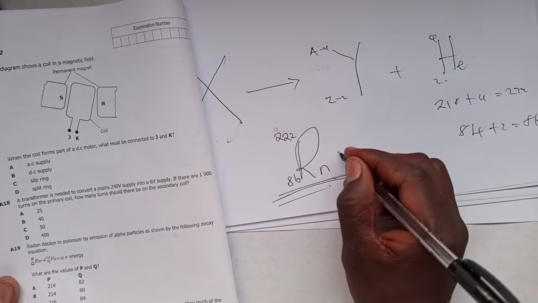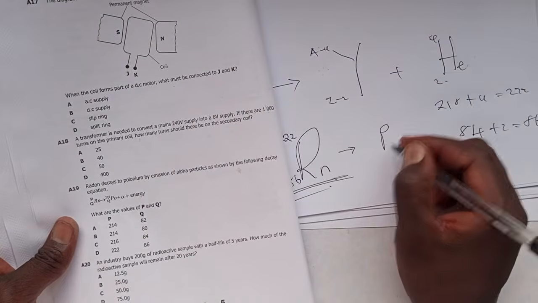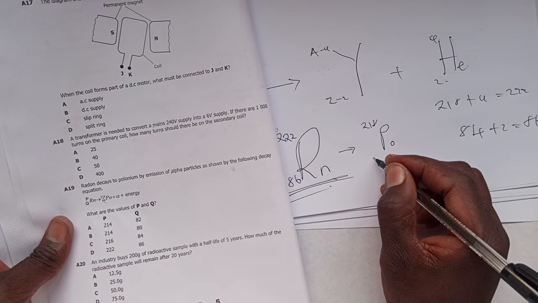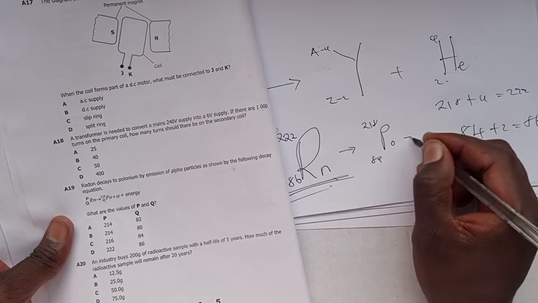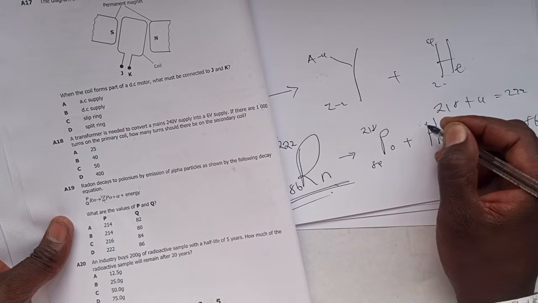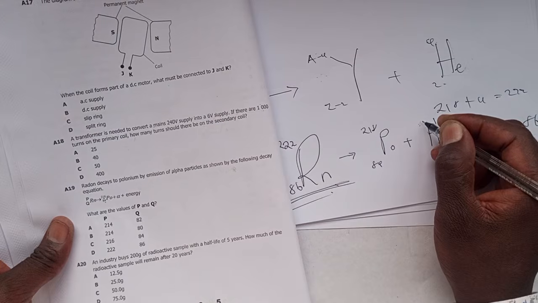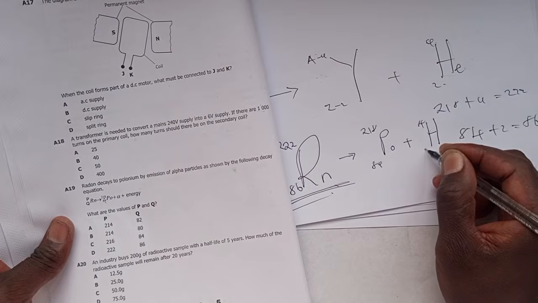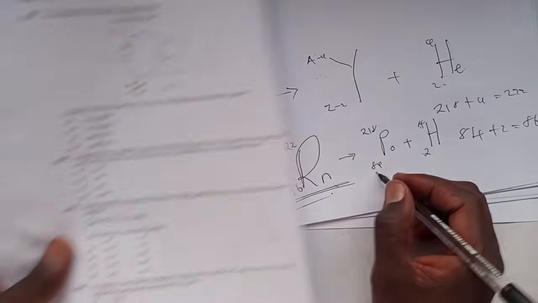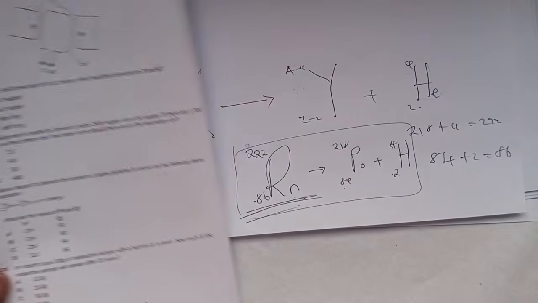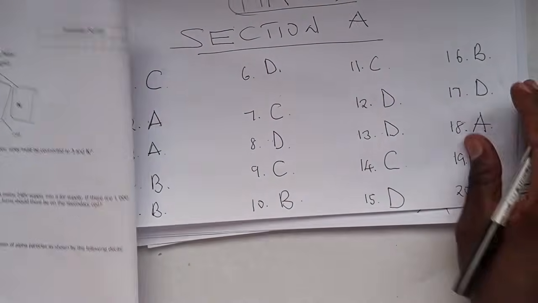That's what it means, because this decayed to polonium, which has 218 because you've subtracted the 4 from there, and also 84 because you've subtracted 2. Where are you getting this? Because an alpha particle basically is a helium nucleus. So this is what you subtracted from here for you to get this. That's what it means. I hope you're able to get the concept there. So the answer for question 19 is D. The answer for question 19 is D.